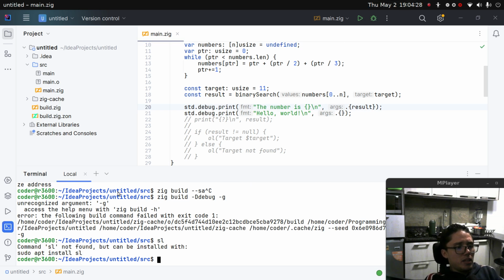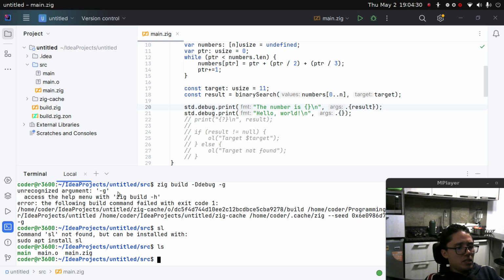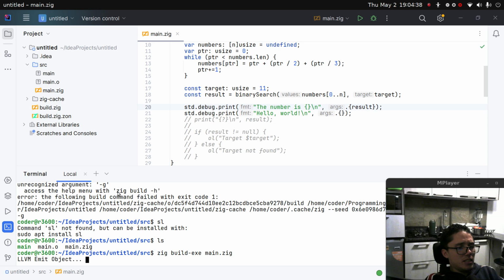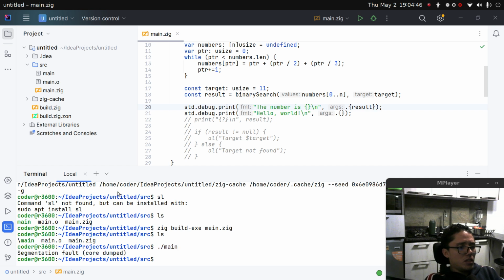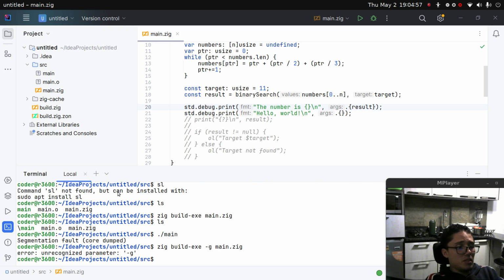Let's see, probably here we have something if we say zig build-exe main.zig. Is that the correct way? It takes longer to compile as well. I don't like that much. Main: segmentation fault, core dumped. Okay. Can I do a -g here or something?